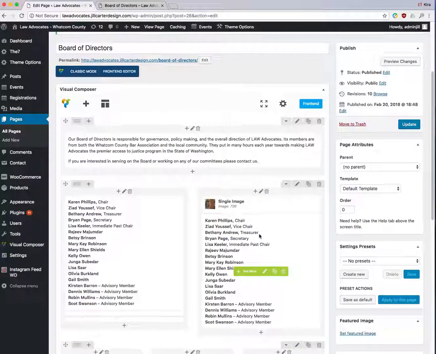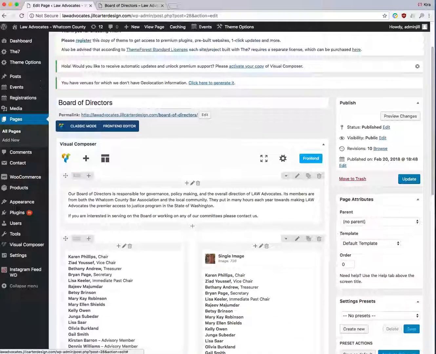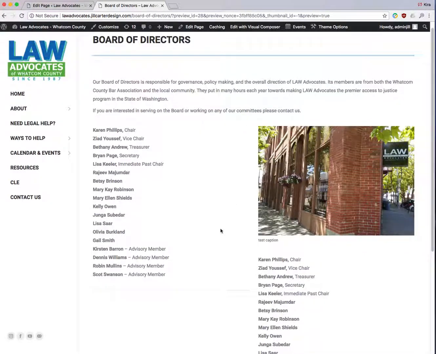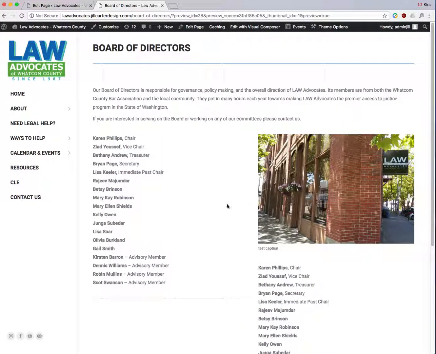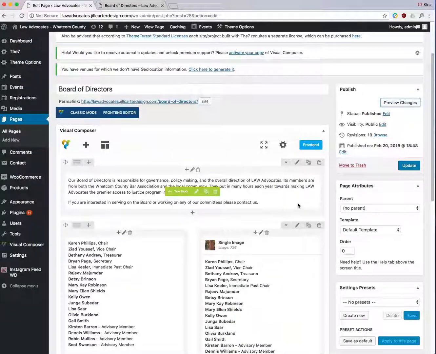So those are the tools that are used most often in the back-end editor. And you can always preview the changes, which is great before you update anything. Take a look at those changes that I made. There's our divider. There's our three columns, two columns, image, all that stuff. All right, and that concludes the tutorial for how to edit content.